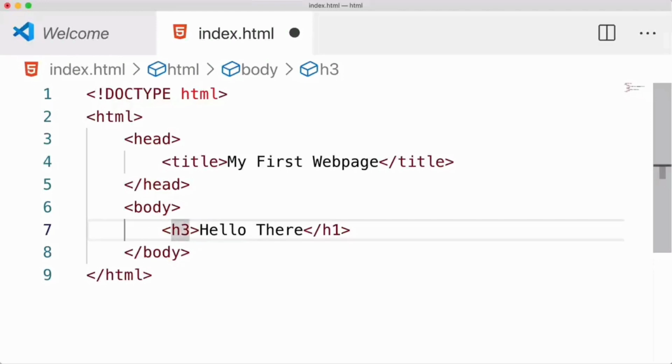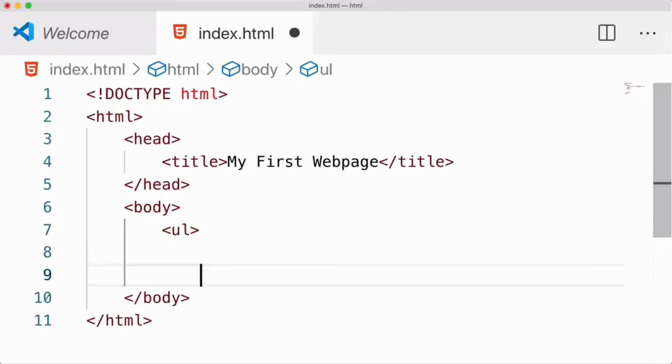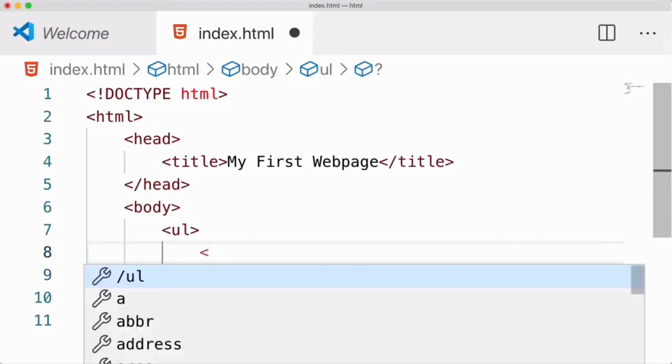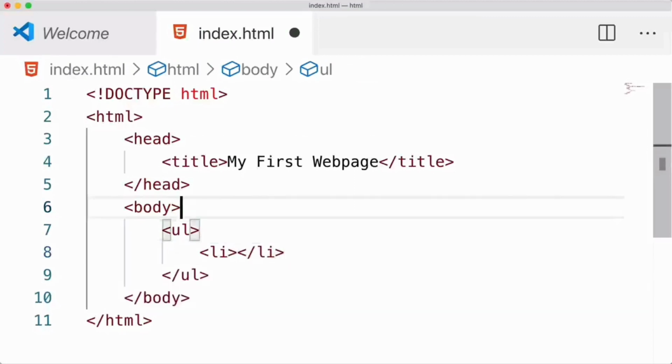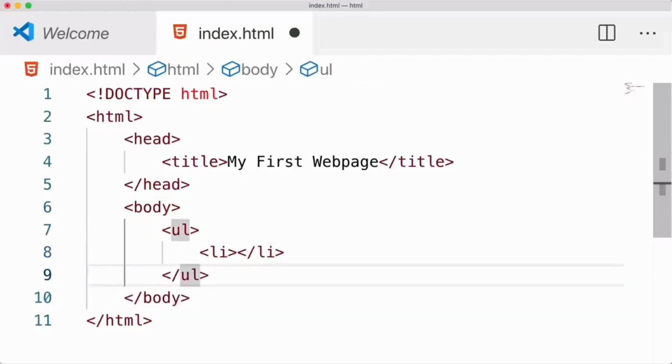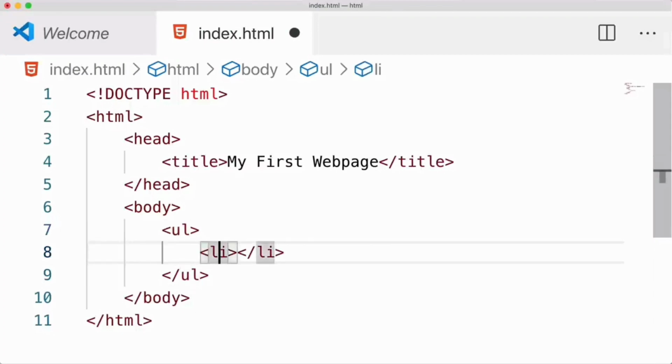We also have multiple different things like lists. So we have headings, we have paragraphs, and then we can also have a list. So maybe we want to have a list of groceries. So UL stands for unordered list. And then inside of the unordered list, we have list items. So as you can see, everything that we're opening, we're also closing. So we open this unordered list, we close the unordered list. And same with the list item, we opened it and closed it.